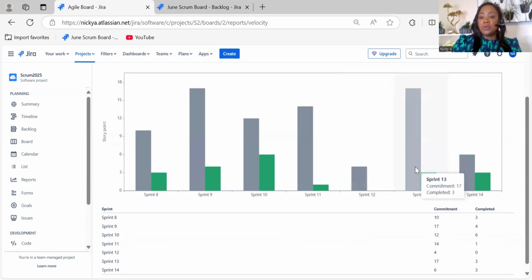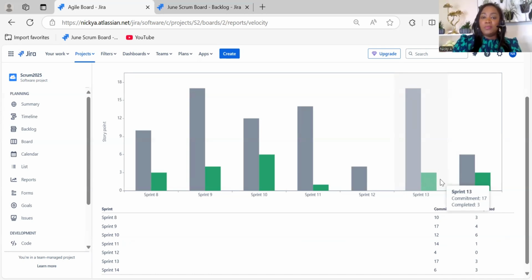So in this other sprint, this is what we committed, 17, and then they delivered 3. And the last sprint that I just closed out, we committed 6 points and we delivered 3. So I'm going to get the number of completed story points for the past 3 sprints and divide by 3. So this one, we completed 3. You do 3 plus 3 got completed, and over here, also 3 got completed. So that's 6. And then over here, nothing got completed. So we're going to do 6 divided by 3.